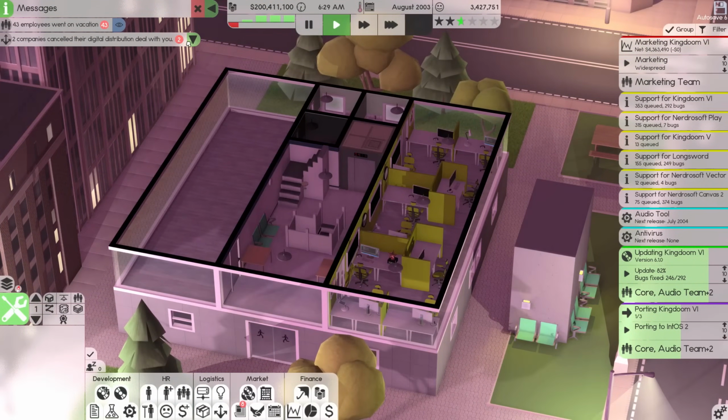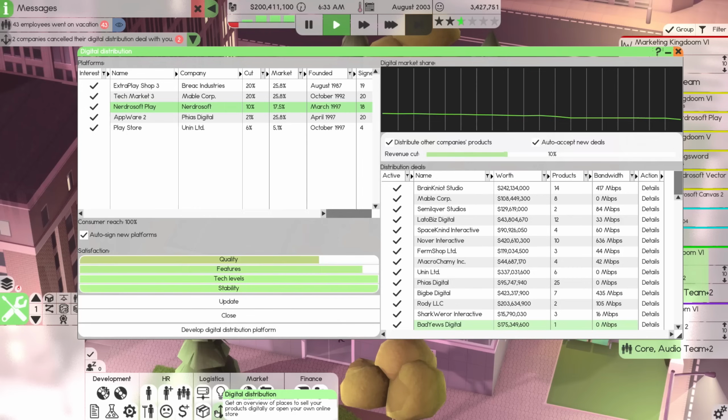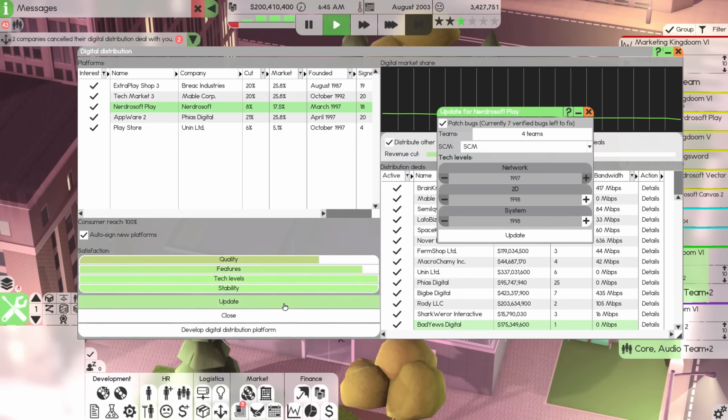4.3 million right there. 2 companies canceled their digital distribution deals with me. Why? Ooh, okay. Wasn't expecting that to happen. I would like to get a bit more market share. What if I brought this down a little bit to 8%? You know, charge a little bit less. Maybe we want to update this thing as well.